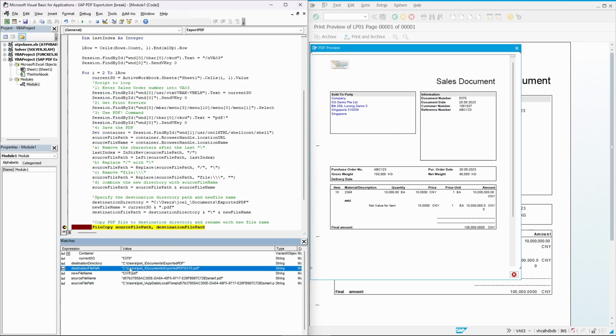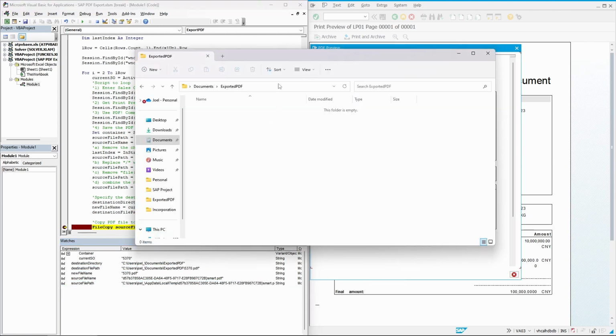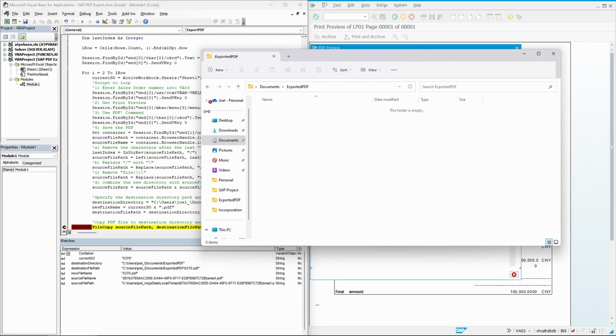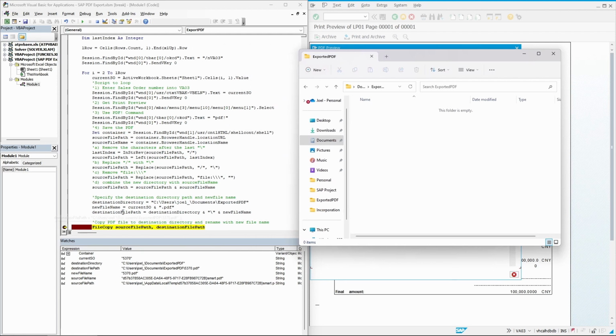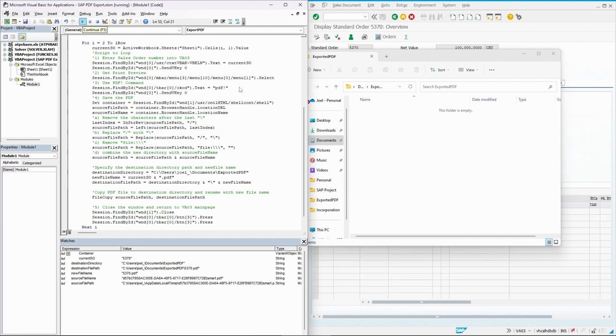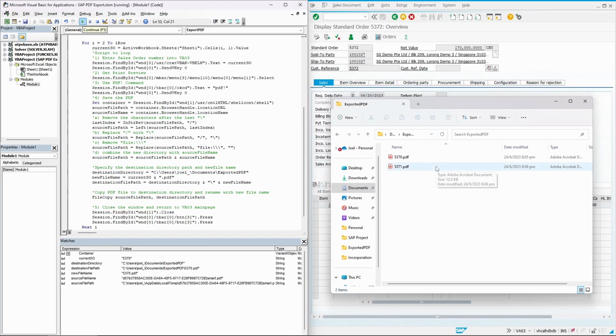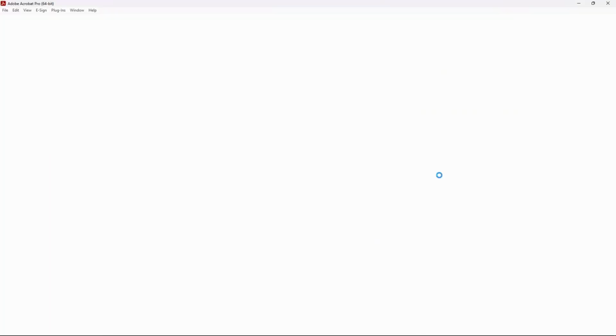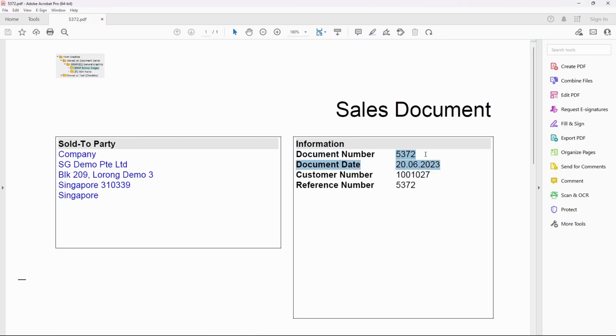Now that we know everything is working correctly, I will open the folder containing the exported PDFs. Remove the breakpoint and continue running the script to confirm that everything, including the loop, is functioning smoothly and properly. That's it. All the PDFs in the sales order list have been successfully extracted to the desired folder.